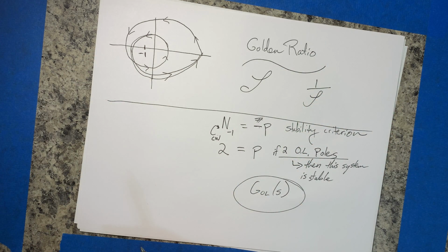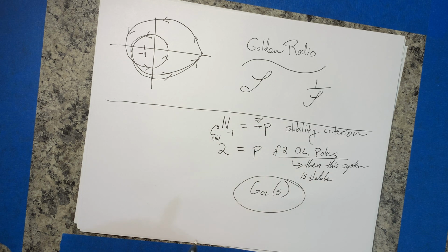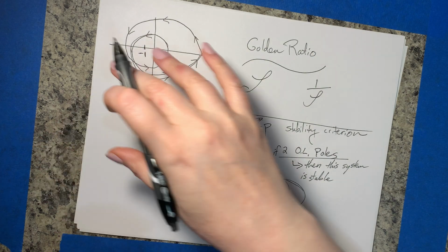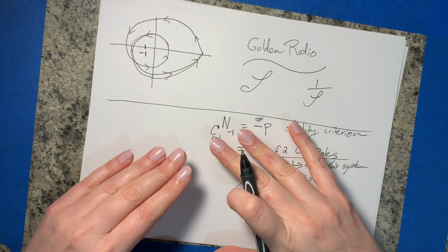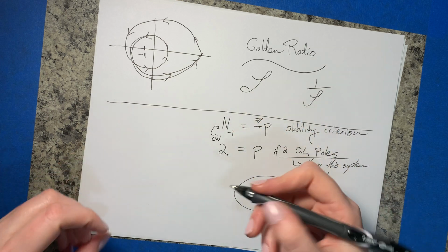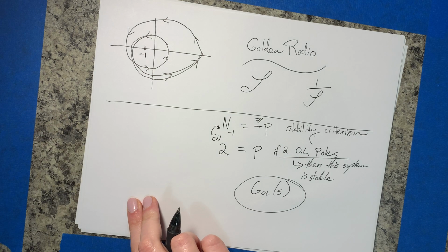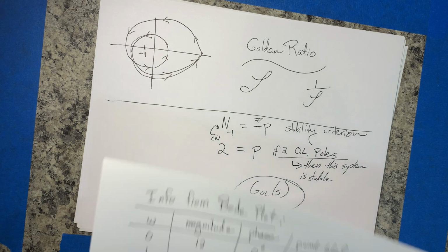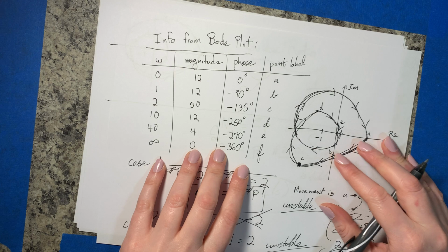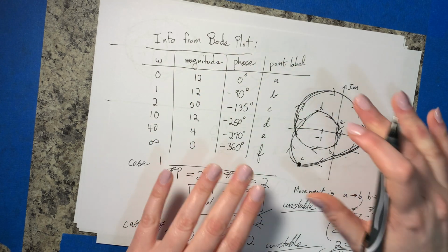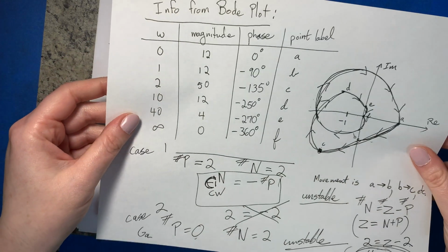Otherwise, I hope that this helps, and I hope this has been informative. And you can always ask me questions if you have any questions about any of this. But we've covered 2 examples that are very similar to your homework, and that's about the level that I would ask on an exam. I really wouldn't expect for you to hand draw anything that I didn't give you tabulated values for. So really, questions about drawing the Nyquist plot would be more along this line, where we would actually take points and plot them. I think that that's just a little bit easier to do and to get the main idea across. But yeah.